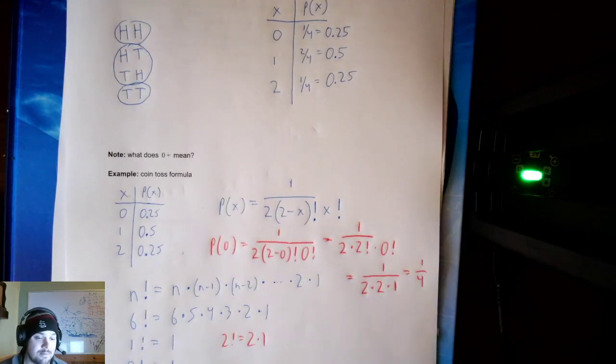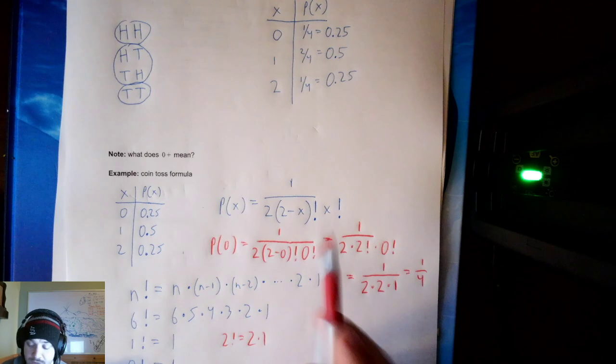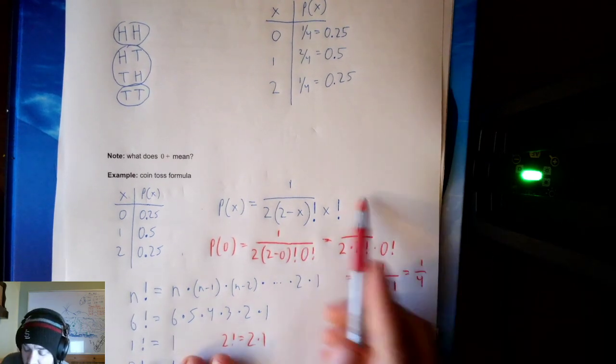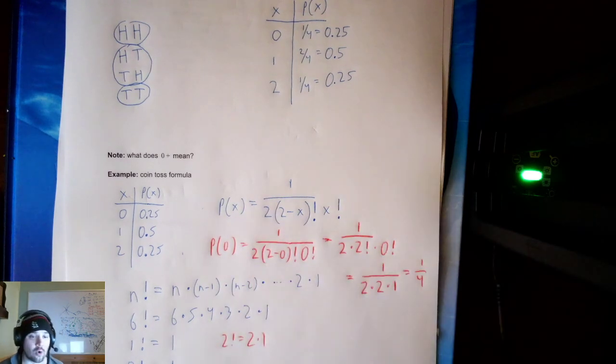Formulas and tables might not necessarily conflate. Just because a formula is easy or difficult does not give an idea of whether the table or the graph is easy or difficult, and vice versa. Flipping two coins is an easy procedure to conceptualize, but it's a hard procedure to come up with formulaically. Formulas can be both complicated or simplistic, and it does not necessarily matter based on your procedure. So keep that in mind. So that's an example of a formula.